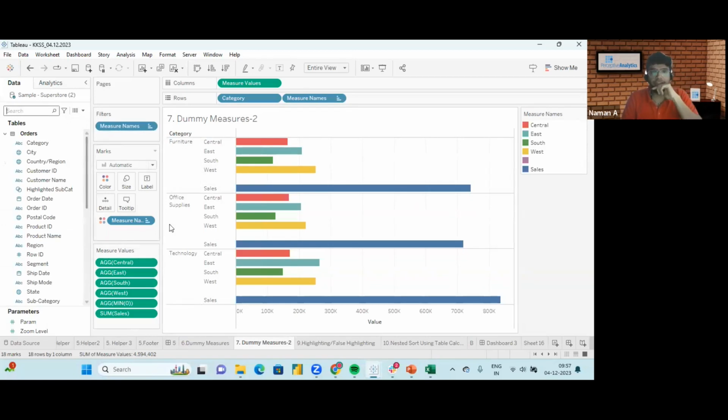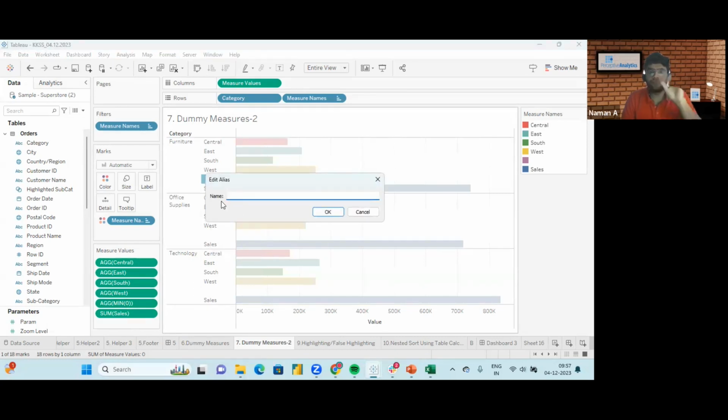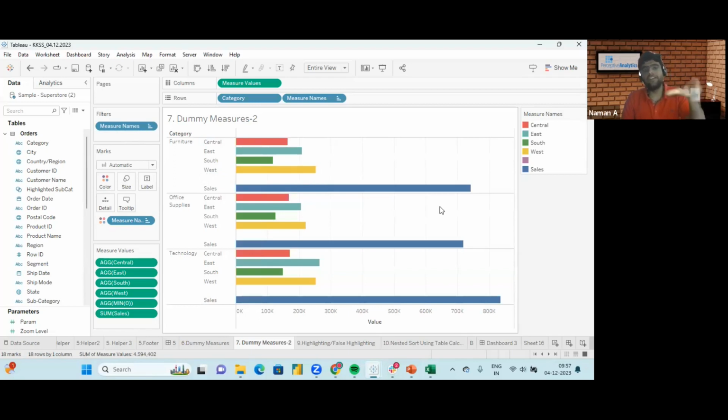So what we can do here, once we are done with the calculation and have completed making this table, is this: I have added this measure of aggregation of min zero, which is essentially this white band right here, which is nothing, and then I have edited the alias of this band. If I show the alias here, it is just a blank space. So this is essentially a blank bar graph that I've added in between the components and the total to show where the total is, to improve the look and feel and make the total look more distinctive. So this was the seventh tip.